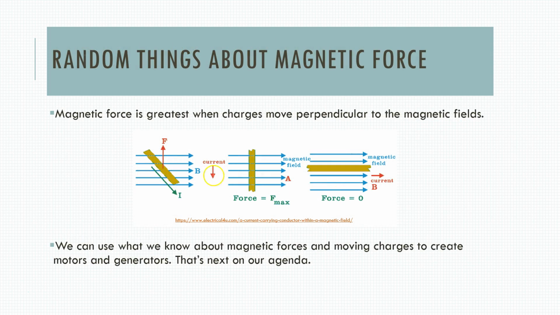Something else that has to do with what we're talking about here is the magnetic force. If we have an object like this that's spinning inside of a magnetic field and we run a current through this particular wire, so pretend that this little mustardy, yellowy colored thing here is spinning. So put it on a point right here and pretend like we're spinning it around. If we run a current through it, what's going to happen is our magnetic force is going to be the largest whenever it is perpendicular to the magnetic field. It's because of what we just talked about.